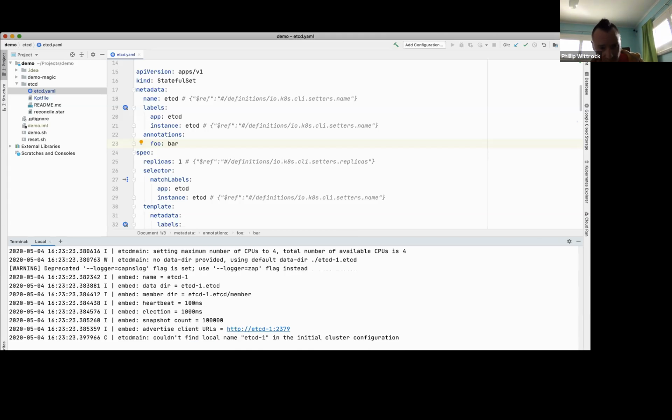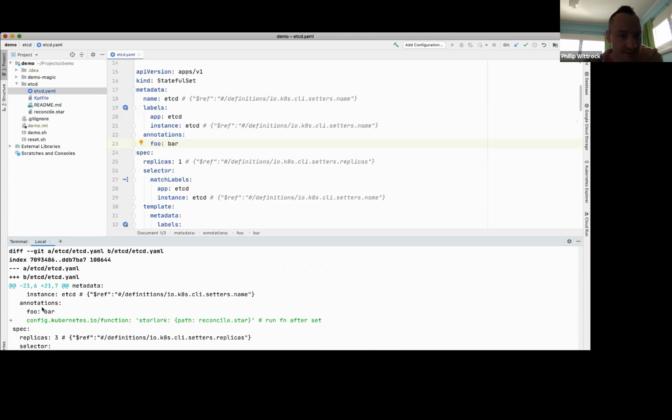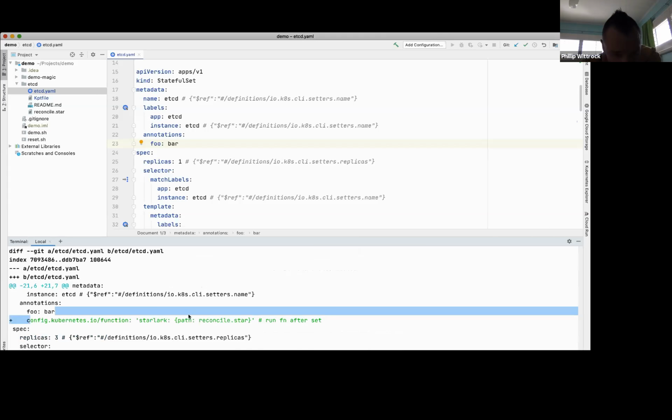So I'm going to go ahead and pull in an upstream update. This update is going to add a couple things. It's going to add this function declaration.